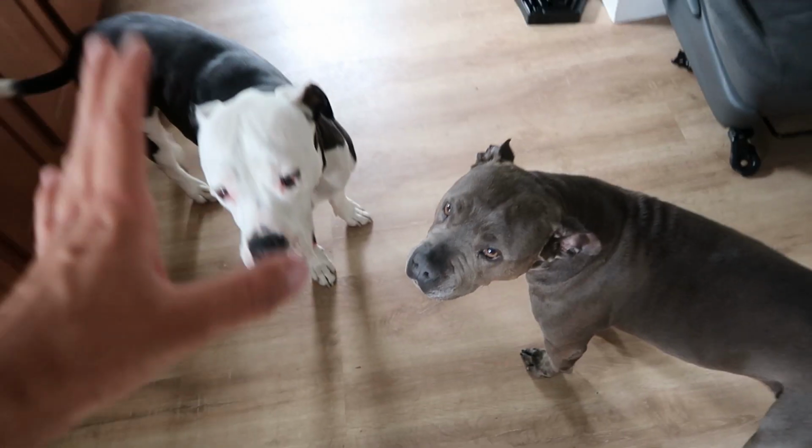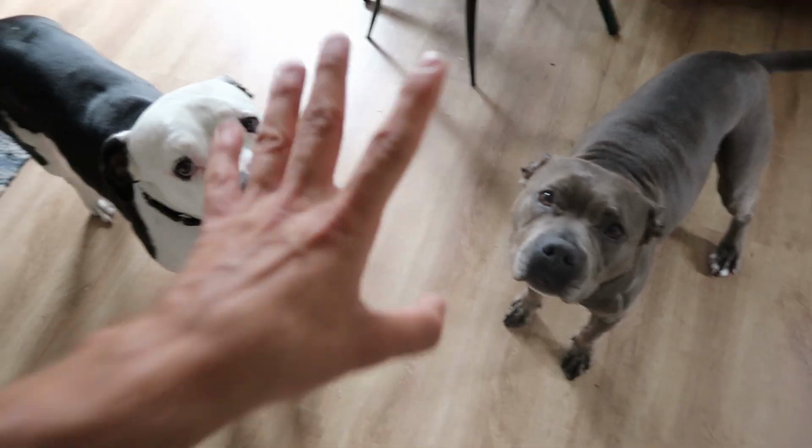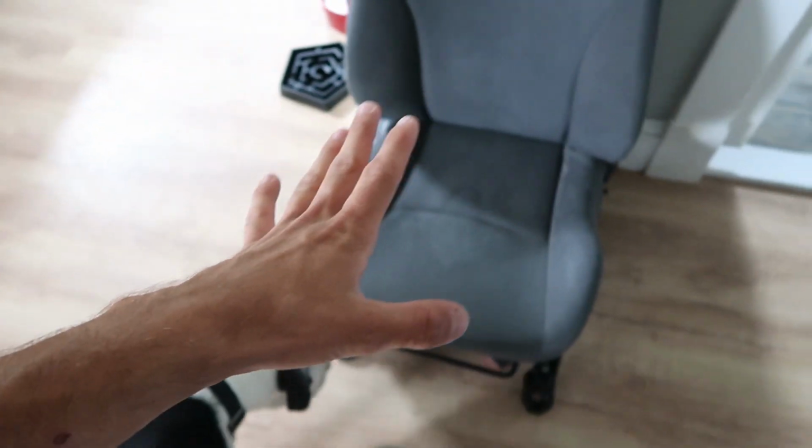And just like that, guys, it has been 2 days. We got phones beeping in the background. That means it is officially done. The timer is up. This seat is bone dry. It's even got more extra dog hair on it. But the main thing I cared about was the smoothie, disgusting, stinky mess that this seat had basically sponged up when I spilled that smoothie all over it.